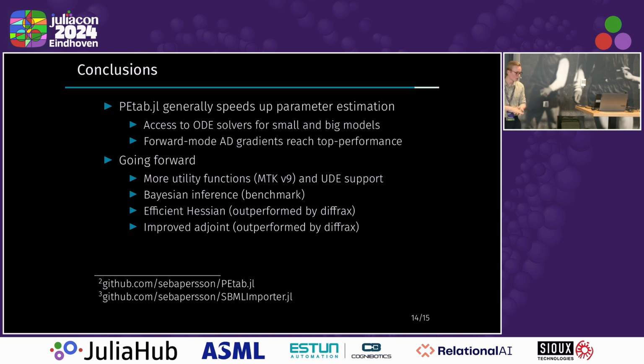in the context of ODEs. What I would like to have in the package, however, which is also a bit outside of my scope at the moment, but would be very nice to have, is more efficient ways of computing the Hessian. Because currently in PEtab, we are computing the Hessian with a forward over forward approach. This is quadratic complexity. We did some benchmarks recently where we were horribly outperformed by Diffrax, which is a JAX-based differential equation solver, because they can do a reverse over forward, or forward over reverse approach.